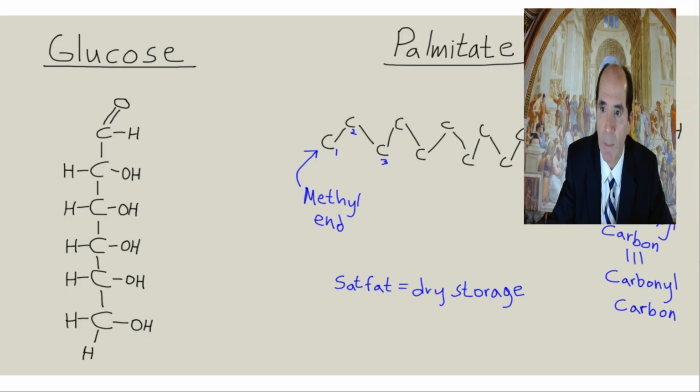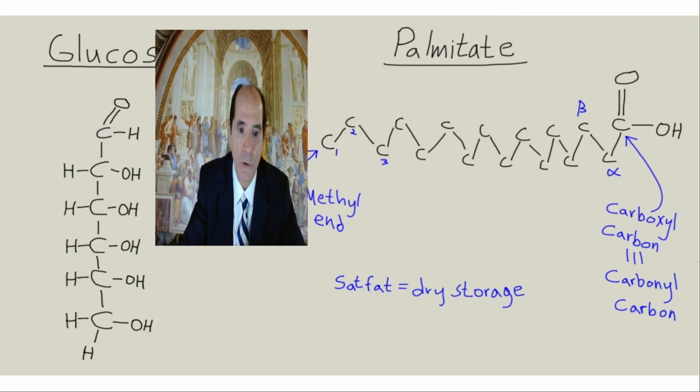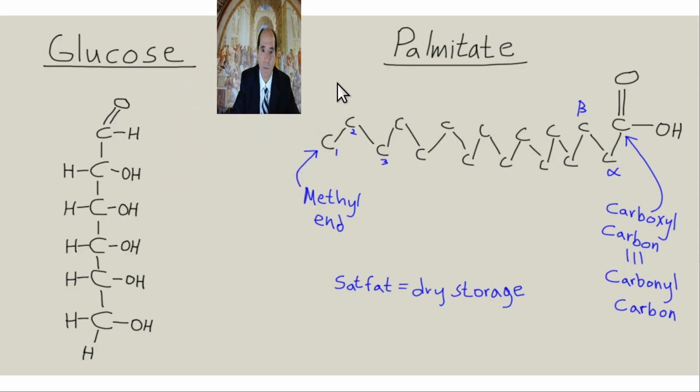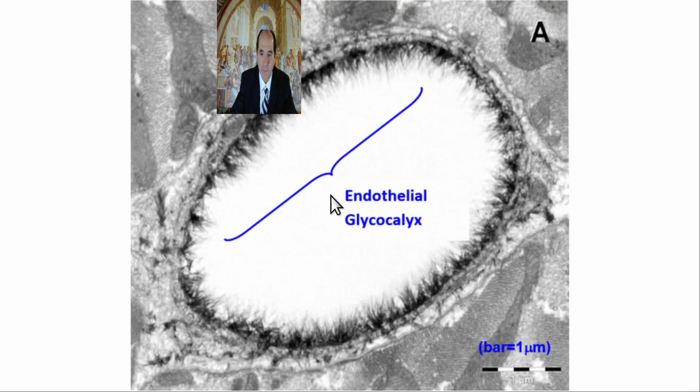And I just want to talk about the difference between glucose, which is your carbohydrate, your polymer of glucose, which is a starch, and palmitate, which is your standard, most common fatty acid in the human body. It's a C16, 16 carbon fatty acid with no double bonds. So it's got a lot more carbons than glucose. Glucose only has 6 carbons. This has 16, so this is twice as big, in biology terms, 2 microns, okay? And that's a standard fatty acid that could be in your plasma membranes.